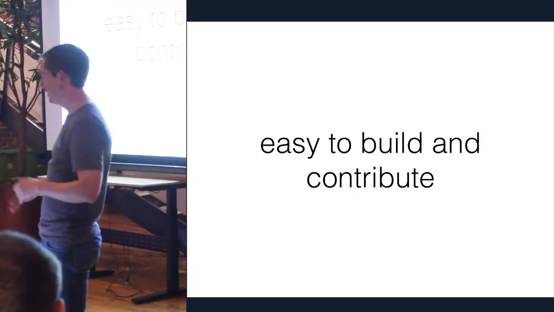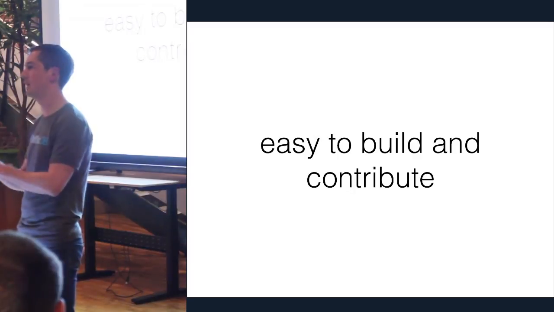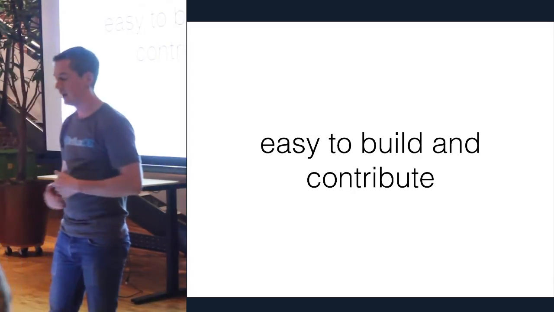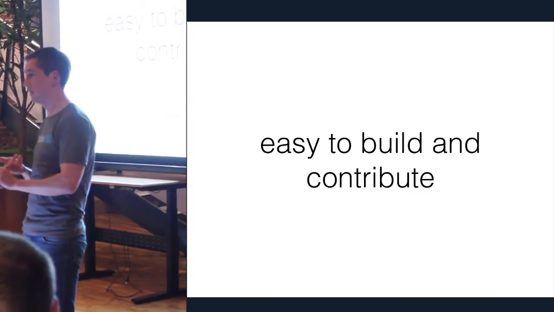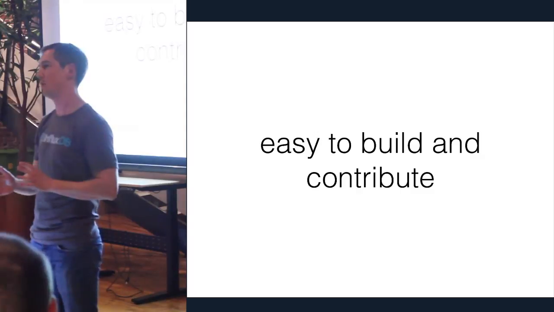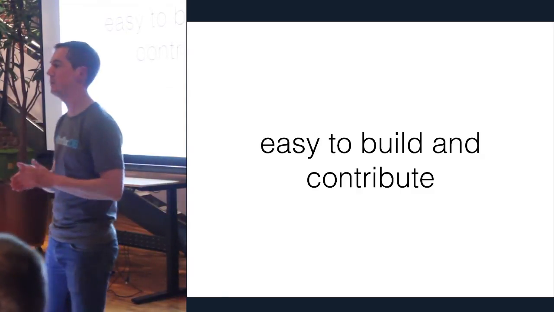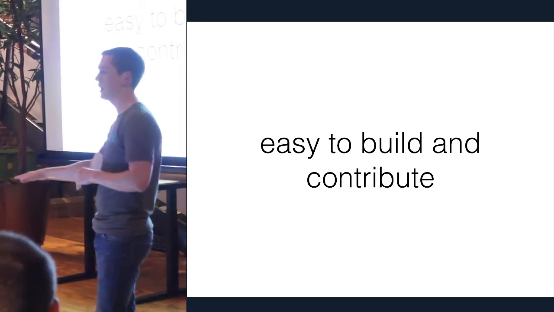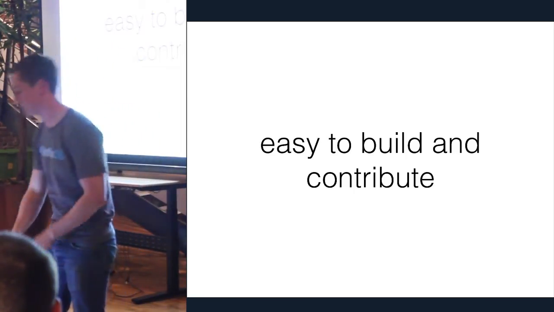So we wanted that, and we wanted it to be easy for people to build the project and contribute to it. And if it's going to be easy to contribute, idiomatic Go code is going to help them. But also, the organization of what is where helps. It needs to have clear entry points so that people can say, oh, I want to write this new aggregate function, so this is where I can go in the code, and it's pretty simple to do.